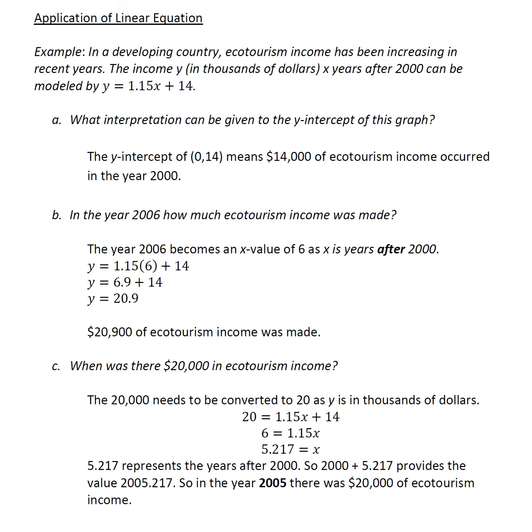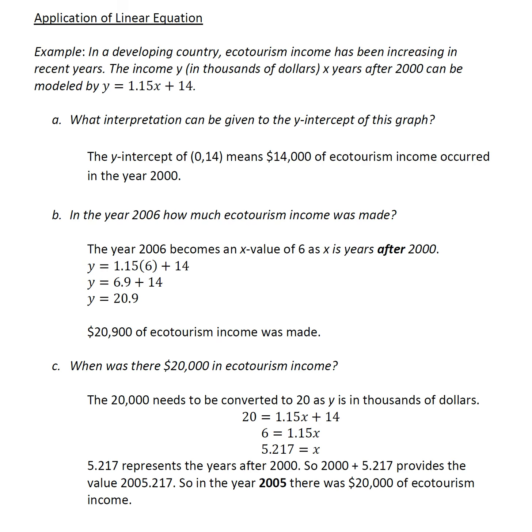Y is in thousands of dollars. So if it says 20,000, we're only going to use a 20. And then for the x, it says years after 2000. So if I'm talking about the year 2000, my x value is 0. If I'm talking about the year 2001, my x value is 1. Okay, let's go to part A.